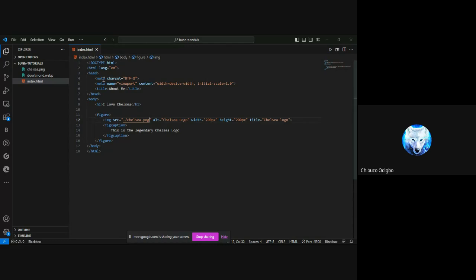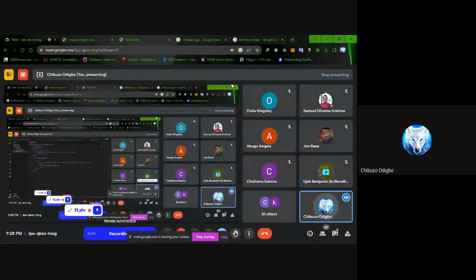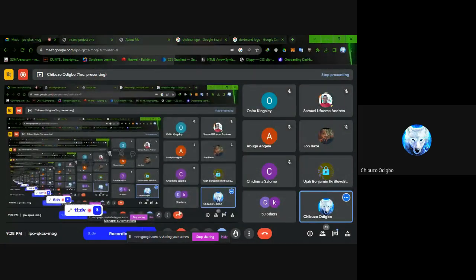So this meta tag now defines the viewport. It says that the name is viewport, and then it says what the content of this viewport is. The width is equal to device width. That means it should sync to the device width, with an initial scale of 1.0. That means the initial scale of the screen is 100% of the entire screen width. That is what it should contain. I hope I'm clear. Thank you. Okay, that's cool.